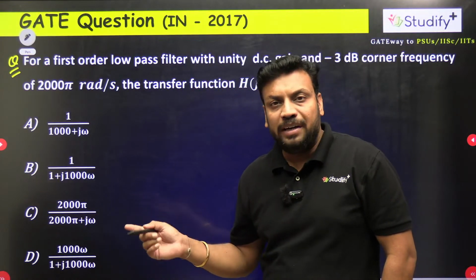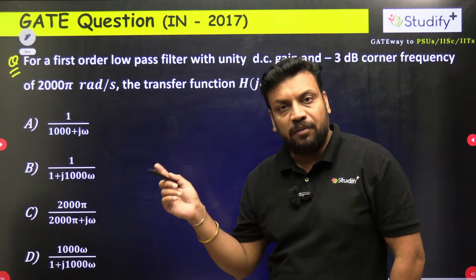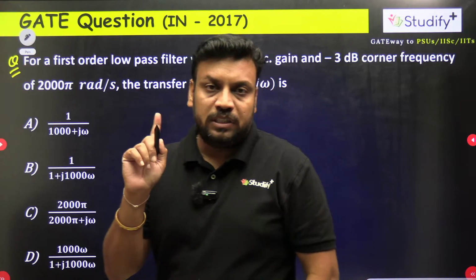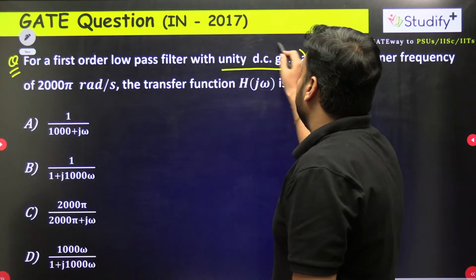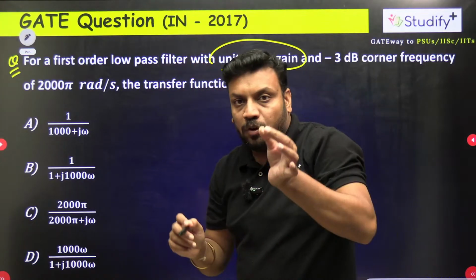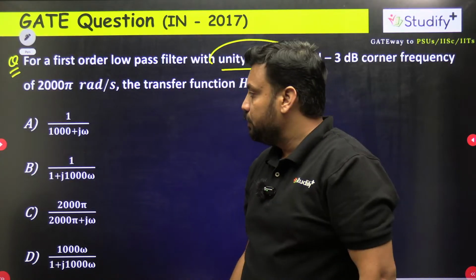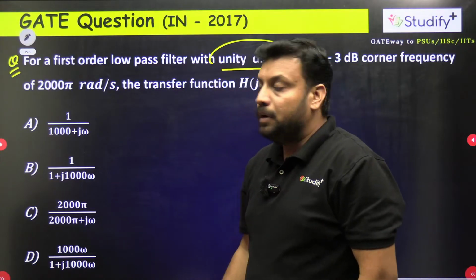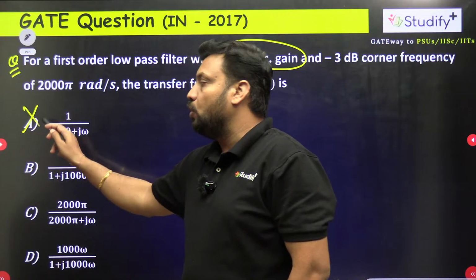How to find DC gain? To calculate the DC gain, you can directly put omega equal to 0, but we need to ignore pole and zero at origin. I told you in chapter number 1 initially. So if the first statement is unity DC gain, it means after putting omega equal to 0, in which option you are getting 1 magnitude. So tell me, here if we put omega 0, 1/1000 will come, but we are looking for unity DC gain. It means option A is for sure wrong.